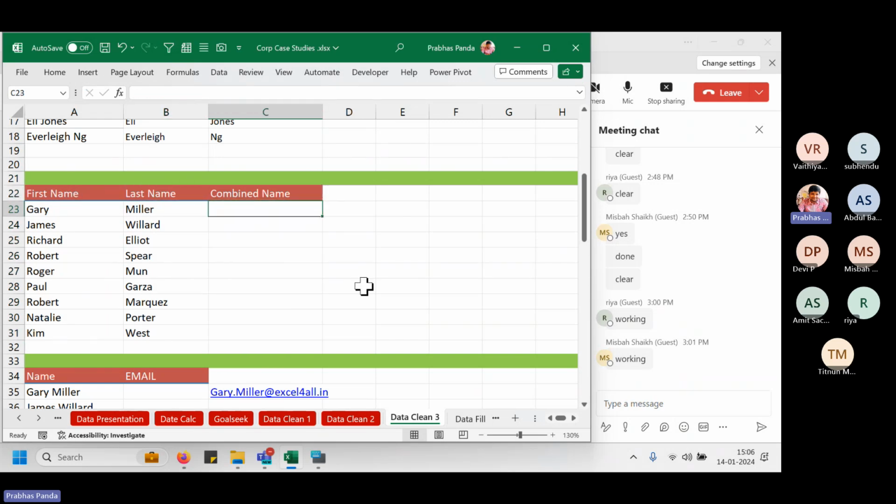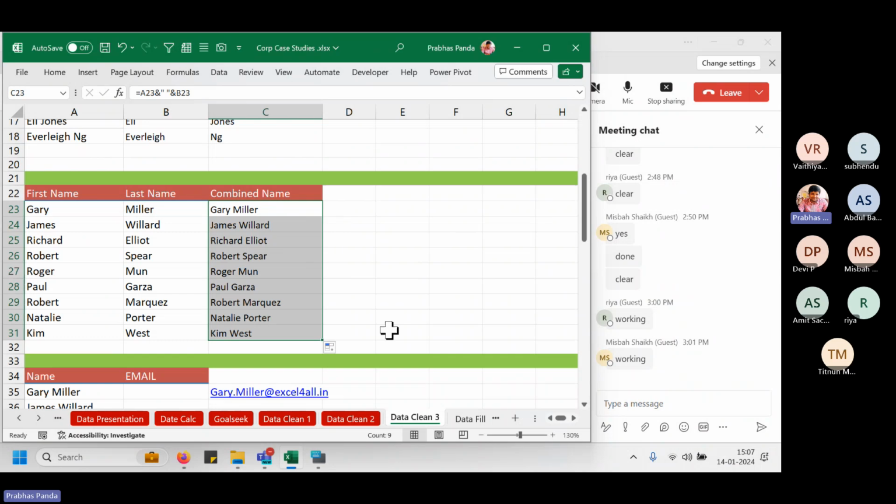So if I need to combine this data, how to combine it? There are many ways people do the job. Take a look, no need to do anything. First, watch my screen. Sometimes people go for equal to, taking the first name, then use ampersand. Since we need a delimiter, say space, we write it within two double inverted quotes. Again, go for ampersand and take the last name. The same you can apply for others, so the name will be combined. This is one option, I'm just showing you.